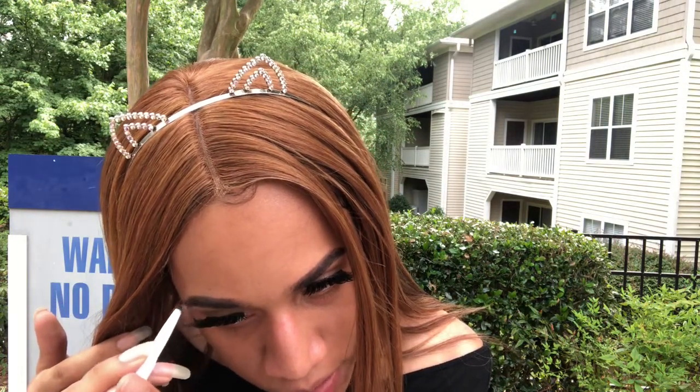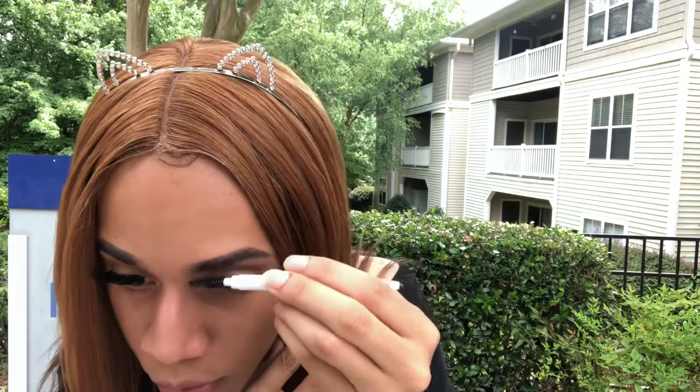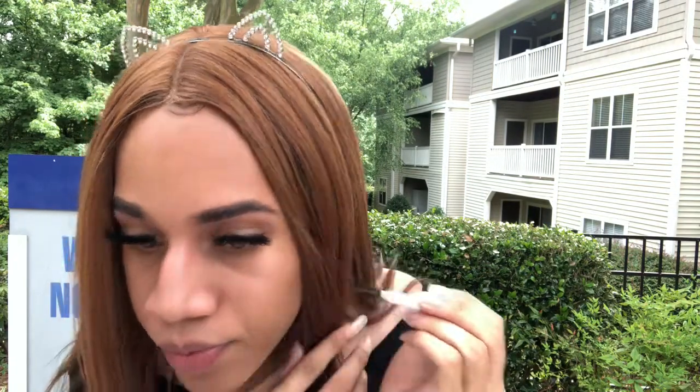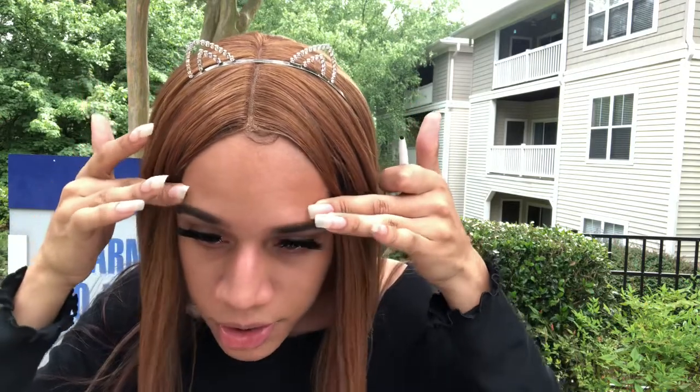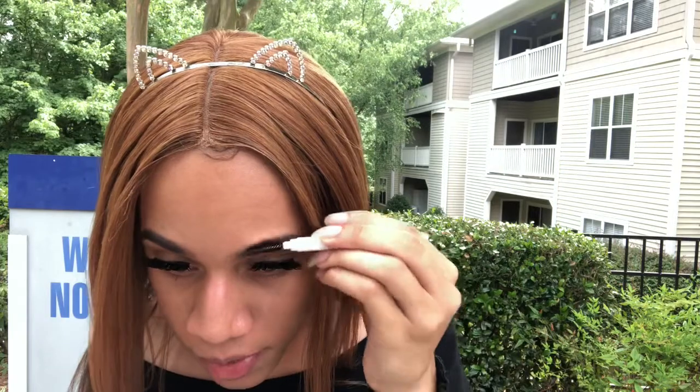This isn't going to be too much because this is my quick beat — like you know, I'm in a rush for work type situation. Sometimes I don't even use concealer to carve them, and I'm not going to do it today because I don't need it. But basically you would take the concealer and shape them up around it just in case you made any mistakes.